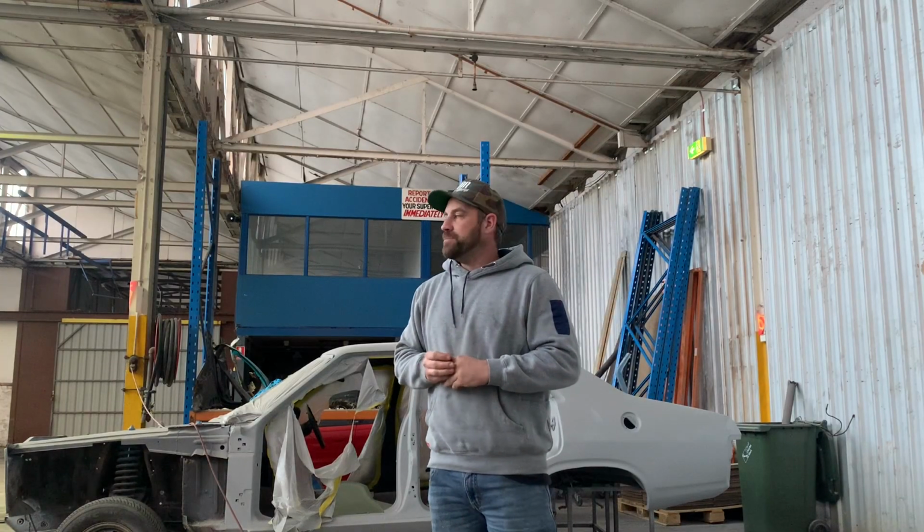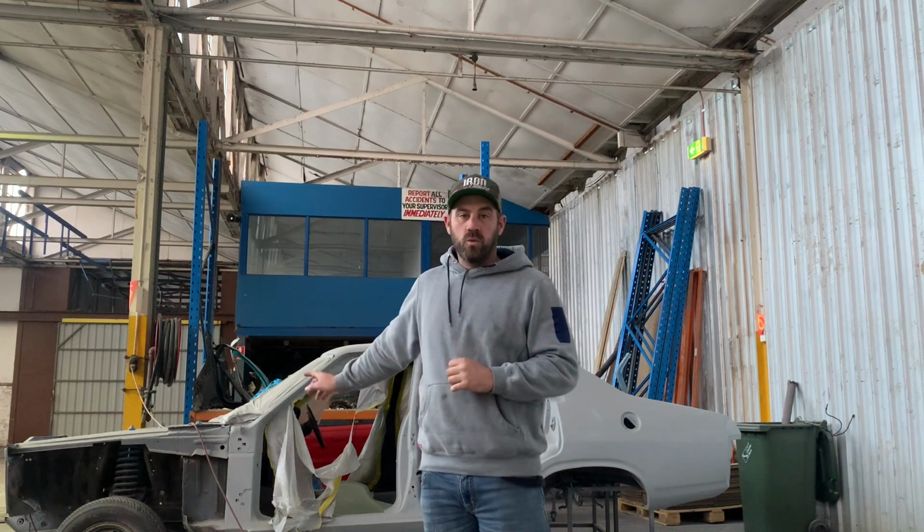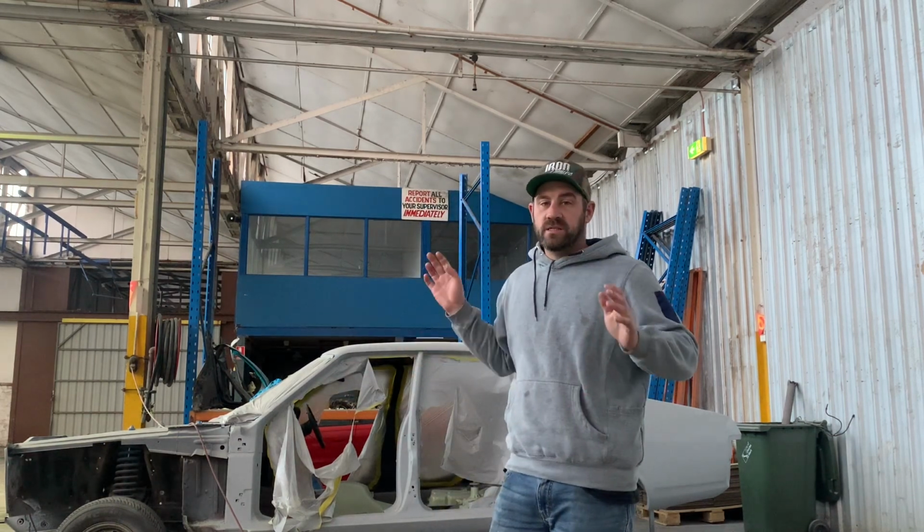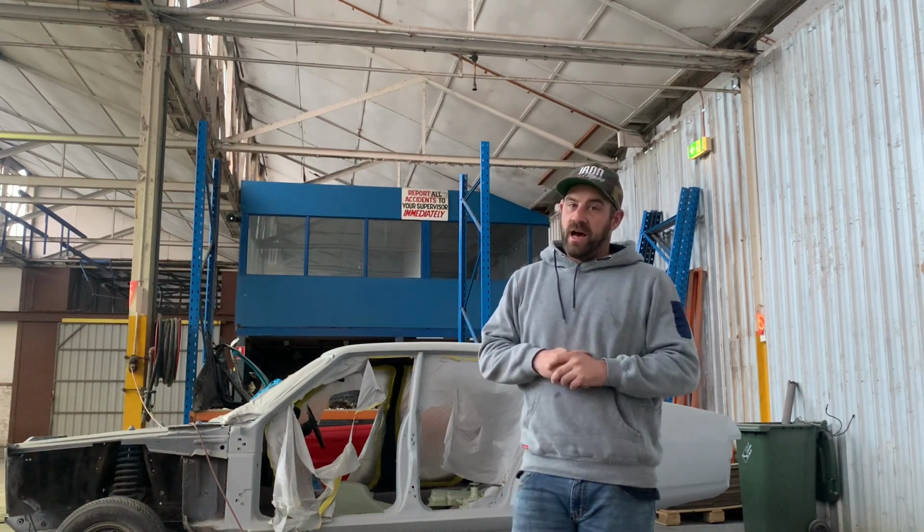So Jake's going to do a few more rust repairs on the XB. We're going to try and get a few more panels into some primer and hopefully spray out a test panel to see what the new color looks like.